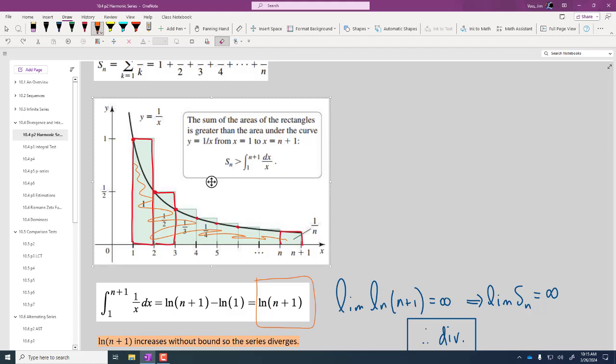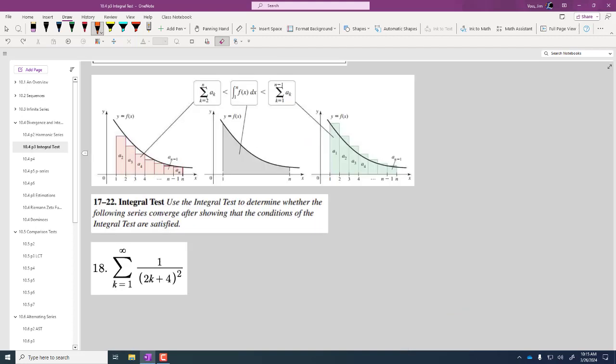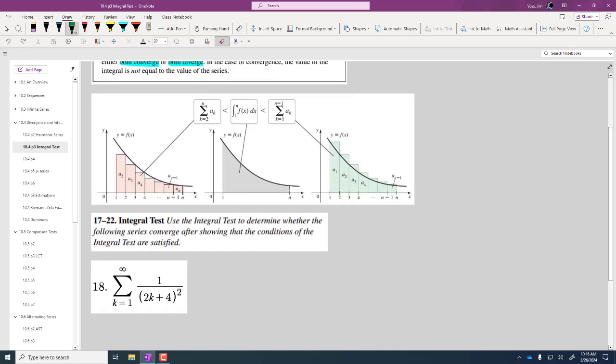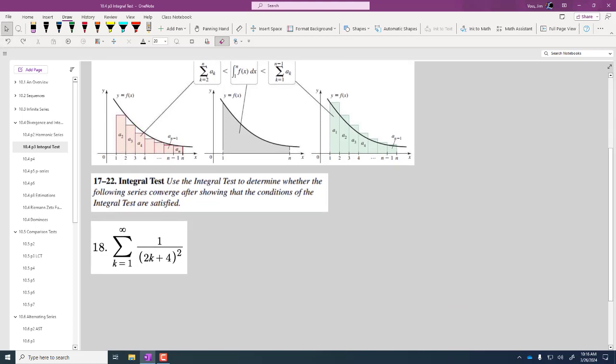You can decide whether you want this rectangle here to be visualized here or over here, right? There's a way to do it under the curve or a way to do it where it's over the curve. And so that's what they're doing with this. They're saying, okay, we're going to look at these n minus 1 terms, and we're going to position these rectangles. We're not going to visualize them like that. We're going to visualize them under the curve. So those n minus 1 rectangles right there are under the curve.